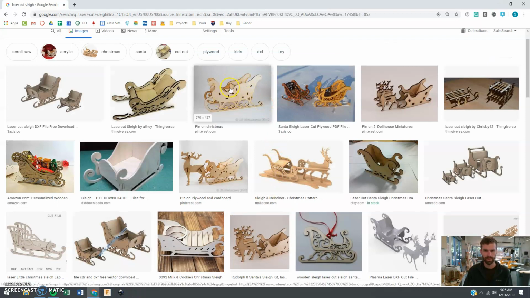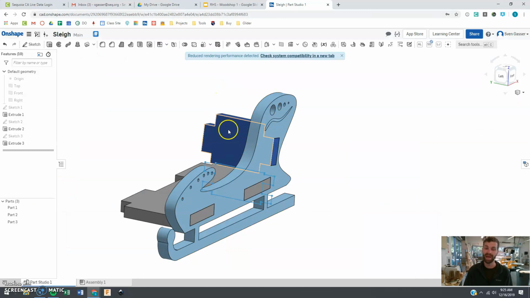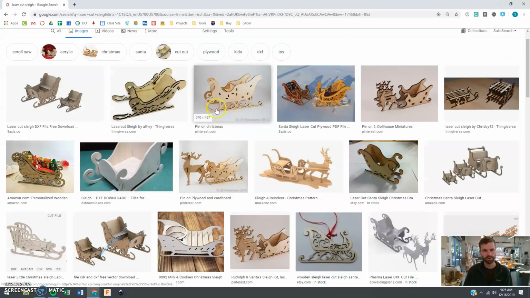Take your time. You can put extra little seats in there using the same idea for how we make this back piece. You could make all your little seats first for all the little people that are going to sit in the sleigh as they go through the icy wilderness of the wonderland of the winter.